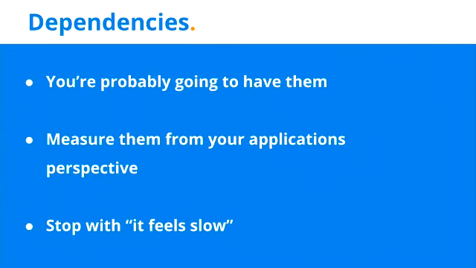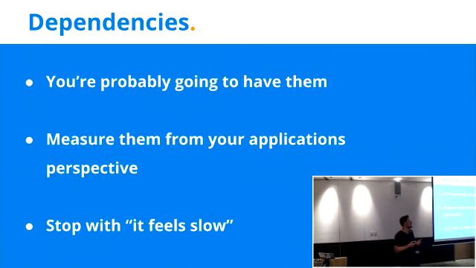The next one is dependencies. Pretty much every application is going to have a dependency, whether it's a web server, a database, or a disk. Applications are going to have dependencies, so you should be measuring those things, and measure them from your application's perspective. How many times have you been in a situation where someone says, well, your service is slow? Well, what does slow actually mean? Do you have any data about why it is slow? This is why you should always measure things from your application's perspective, because it helps the conversations with others. If you're dependent on a database team or a network team, you can give them real data and show them what's happening with performance.